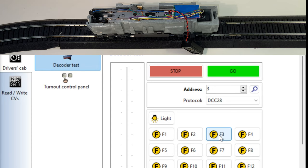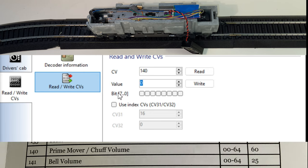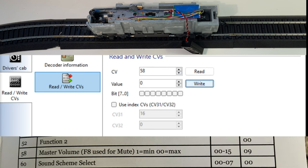All right, the horn sounds good, I guess. Let's try the bell. There's the coupler clank, but boy, the actual prime mover is really quiet. It's really quiet. So it looks like the prime mover chuff volume is on CV140, so let's raise that all the way to the top. There we go. And the actual main volume is on CV58, but it's kind of bizarre. It says that the maximum volume is 00.